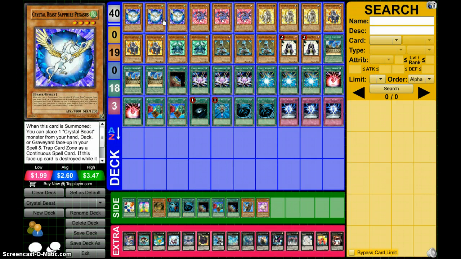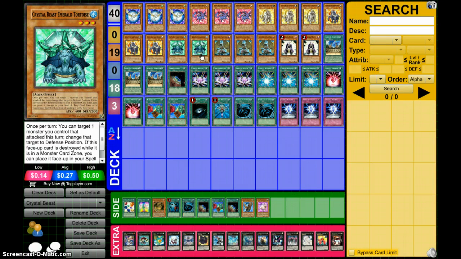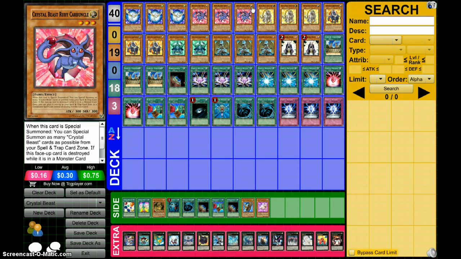So first off, 3 Crystal Beast Sapphire Pegasus. When it's summoned by any means, you can place a Crystal Beast monster from your hand, deck, or grave into your Spell and Trap card zone. So this guy's pretty much a +1 on summon. And he fills up your back row with your Crystal Beast monsters, which is the engine of the deck.